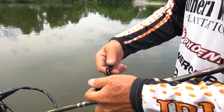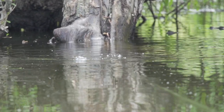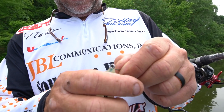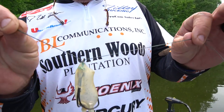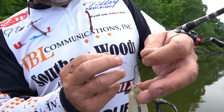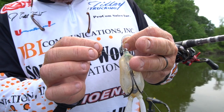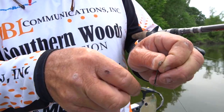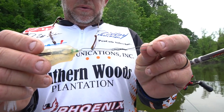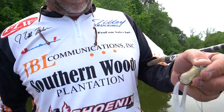When you're popping this frog, you do light strokes and then wait on the frog to turn before you pull it again — it'll walk back and forth. It's important you tie a really good knot with your braid because it has a tendency of coming loose. I tie an improved San Diego knot. I actually double my braid and bring it up to my finger and wrap it three times. After you wrap it three times, run your tag end back through the loop in front of the eye of your frog, then run your tag back through the loop that you made first. How it cinches down perfectly — that is a good knot for braid that will not slip. Then you have three tag lines that you cut off.